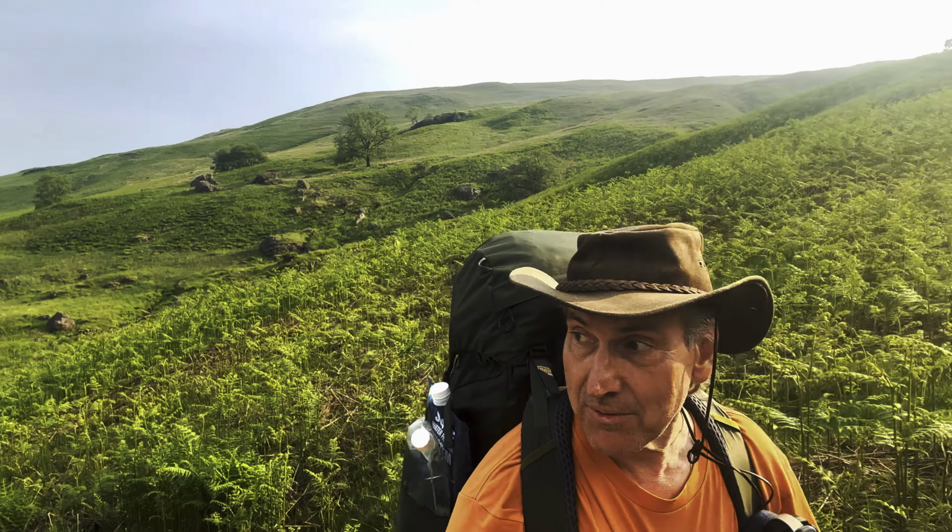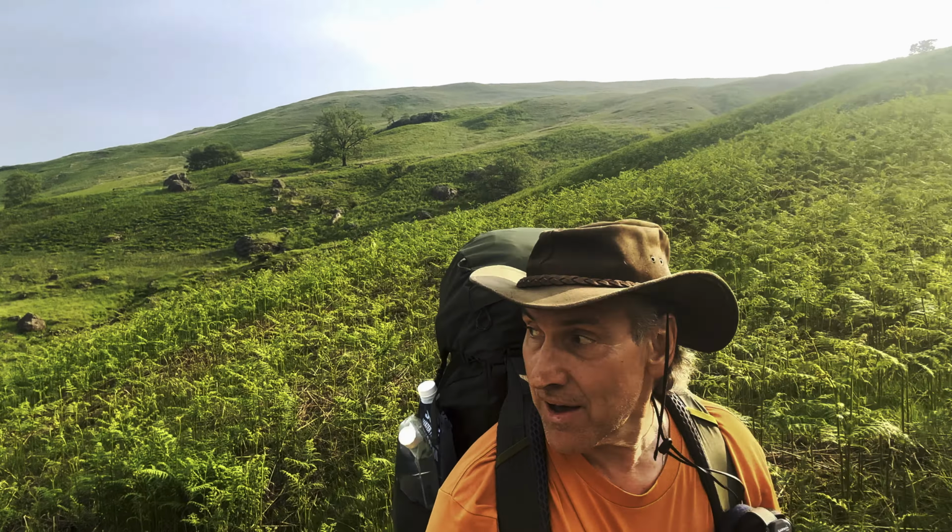Whew. Right, so now we're onto the steep bit of the Garburn Pass. So up we go. So we've branched off the Garburn Pass, and that stile there, if you think I'm doing a walk back and some arty shots and clever cuts to see us coming over it, you're sadly mistaken, I'm afraid, with this lump on my back.